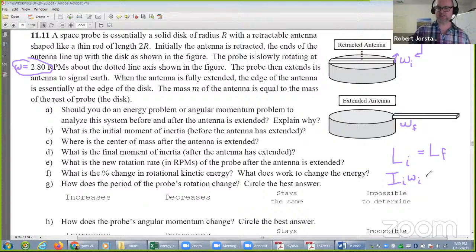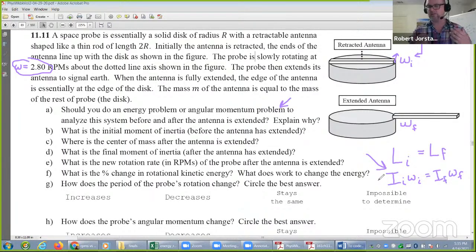This was actually an old test question. It's in the book because a lot of people had trouble with it. So I was trying to foreshadow that in part A, that at some point you've got to write down angular momentum. So I told you we need to use angular momentum, and then I'm setting you up, right? Angular momentum is this. So you should be thinking this. Rotating object changes shape, write that down.